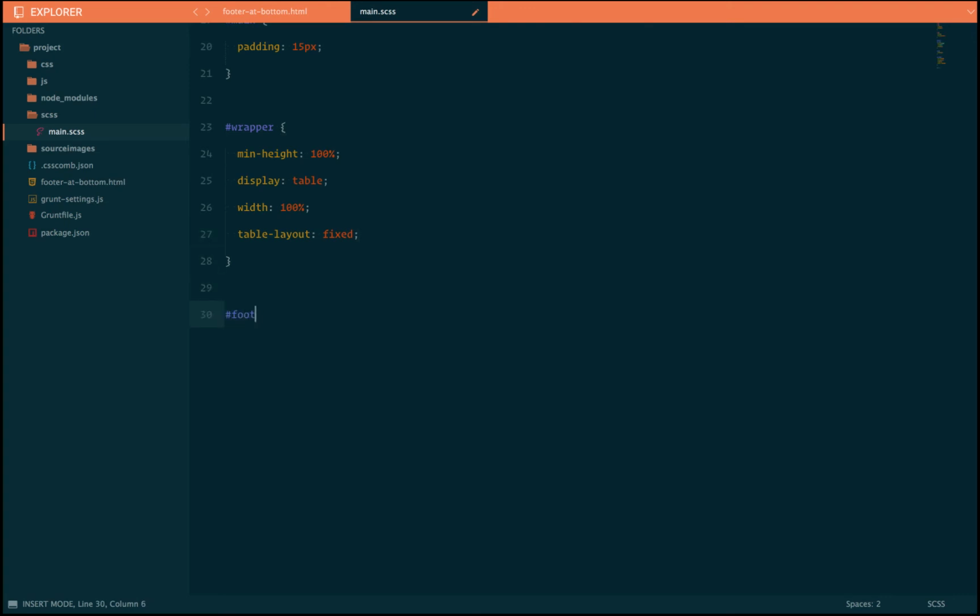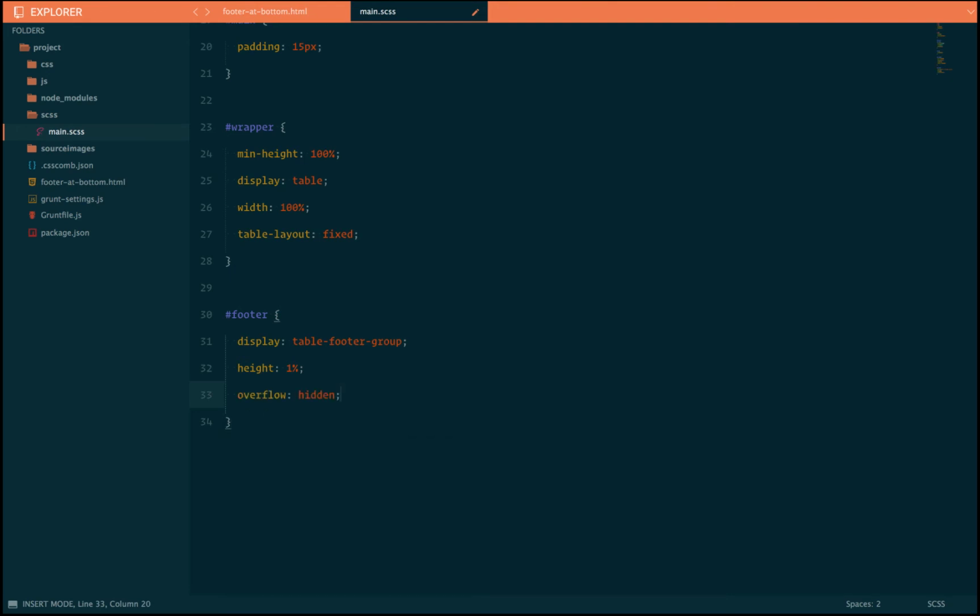Let's go to the footer and we'll give here display table-footer-group. We'll give some height 1%. That's very important. Keep a height of some small quantity, because it will take height itself. No need to give the actual height of the footer. It will calculate itself.